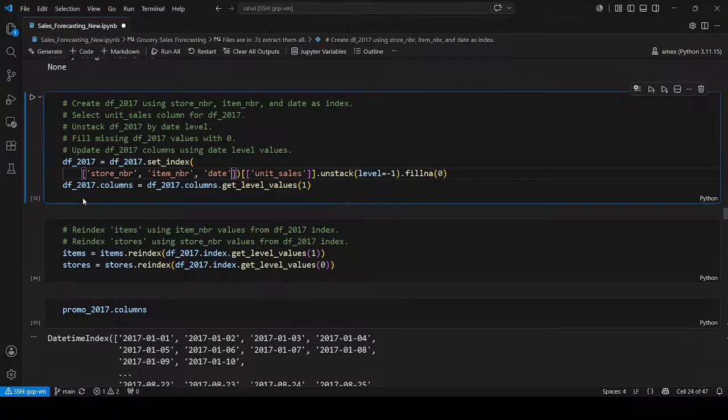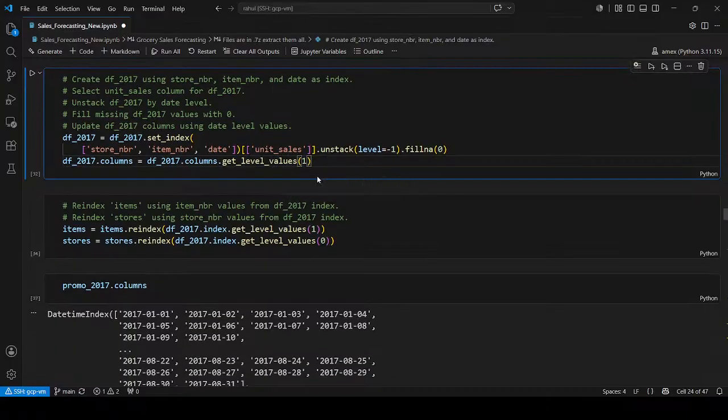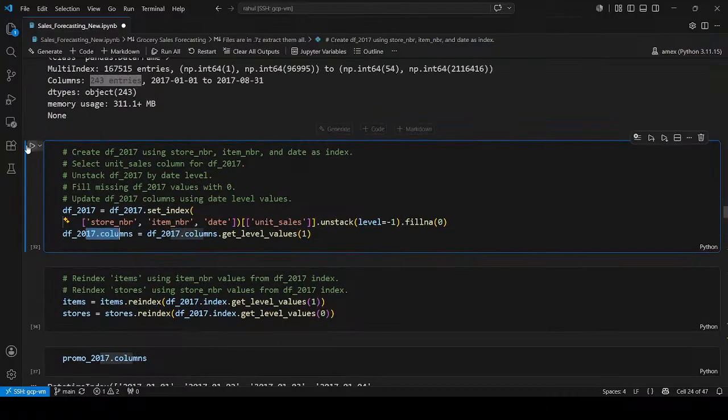And DF 2017 columns will be DF 2017 dot columns dot get label value 1. Okay. So we have taken label 1 and then rename the column. So DF 2017.